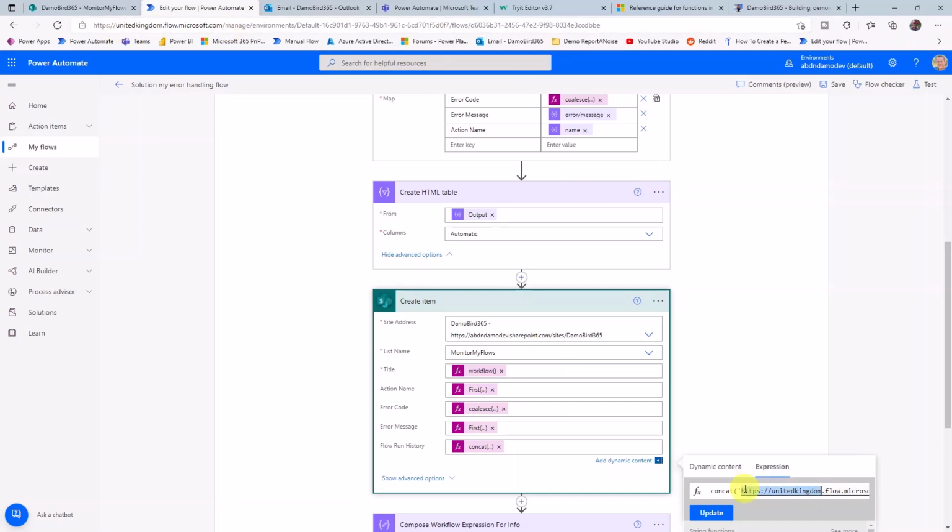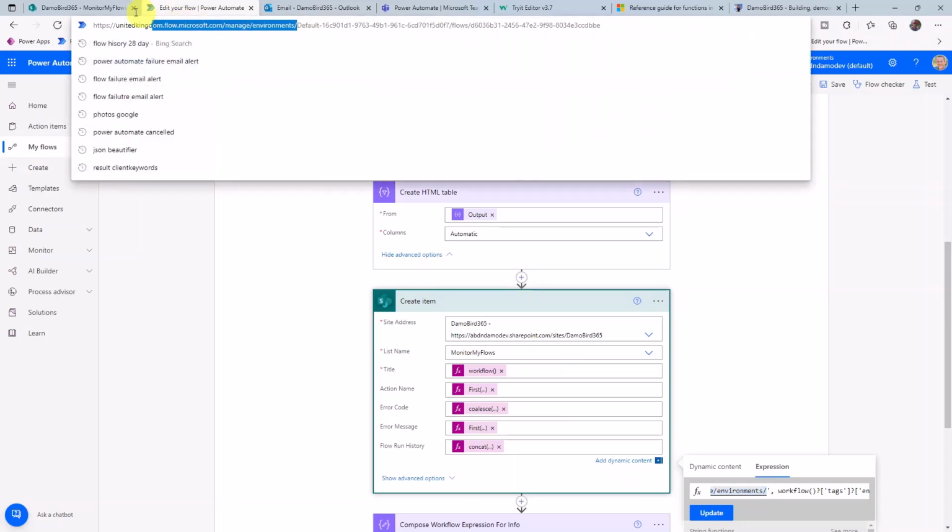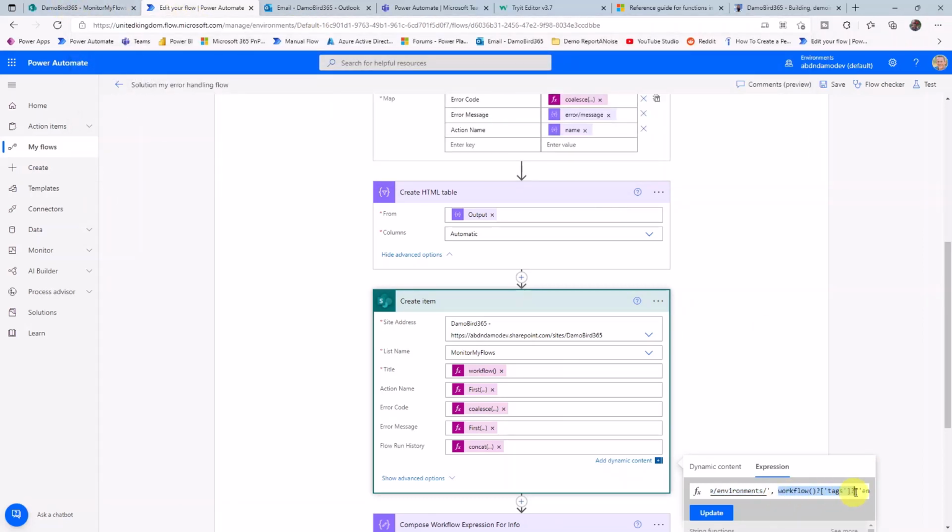And so what I'm doing here is I'm concatenating the URL all the way up to environments that you see there, which is the same as along the top here. And then using the workflow expression to retrieve the environment name, which in this case would be default with the following GUID. I then have the /flow that we can see here, which again we can pick out from the URL at the top here.